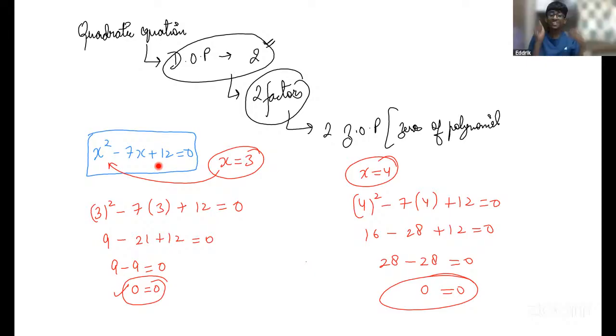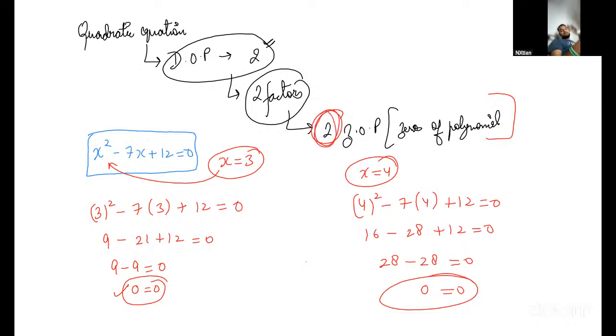Yes or no? That means, Ira, x can be 3 or 4. It can't be any other number for this equation, not for all. Yes, for this equation. Depending on the equation, it will change. But the values will be only two, not more than two. Like in this case, 3 and 4 are the two values. Depending on the equation, it will change, but the values will remain two because it's a quadratic equation. That is called zeros of polynomial. That's why I wrote two as zeros of polynomial, because there will be only two values of x for each quadratic equation. Did you understand, Ira? Yeah.